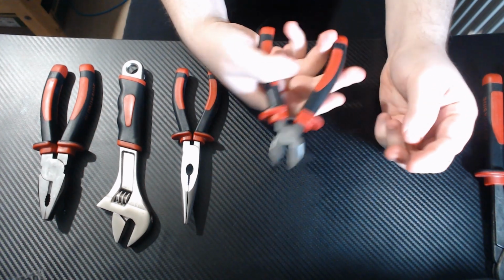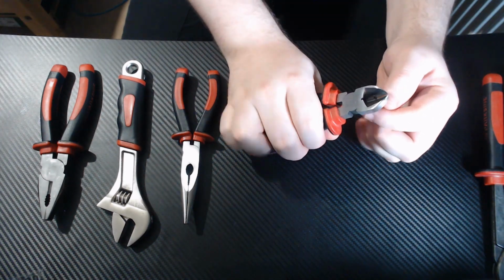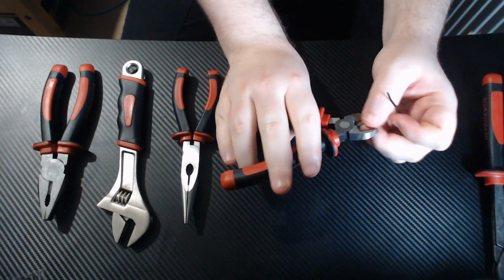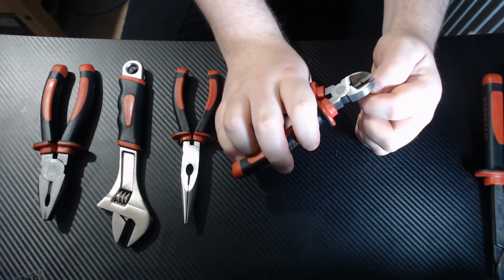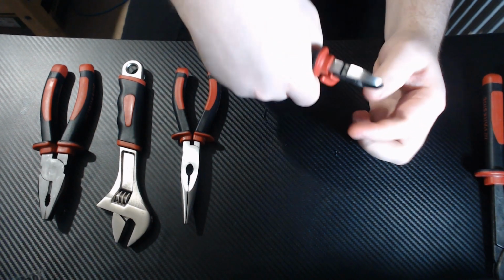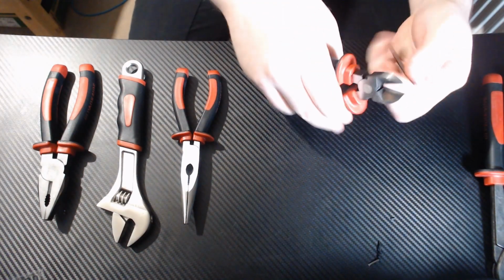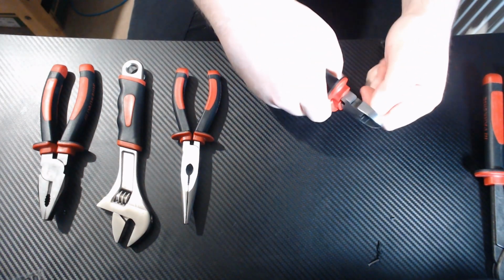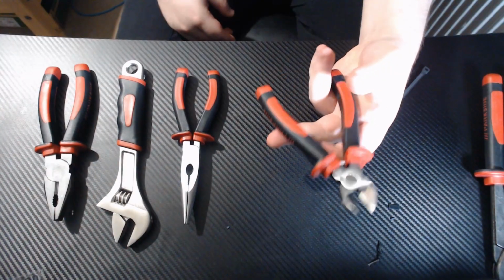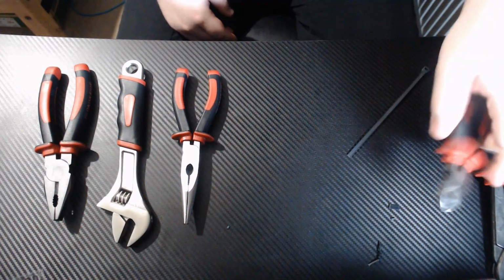Okay, they cut it. It's not the best cutting experience. I'd rather have a Knipex or like a Doyle, which is a Harbor Freight brand, or my old Craftsmans that I used to have. But it works. It can do it. It's not particularly great. Test it real quick on this cable tie. Pretty good on the cable tie. I guess $2.99 for a pair of those is a little bit too cheap.